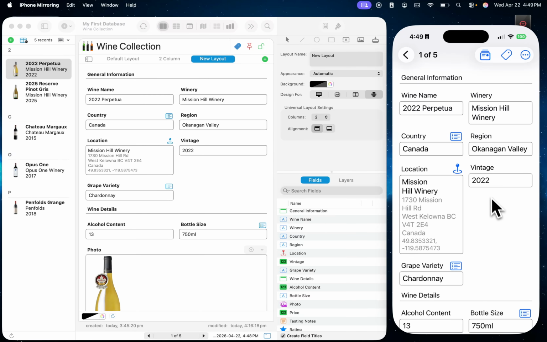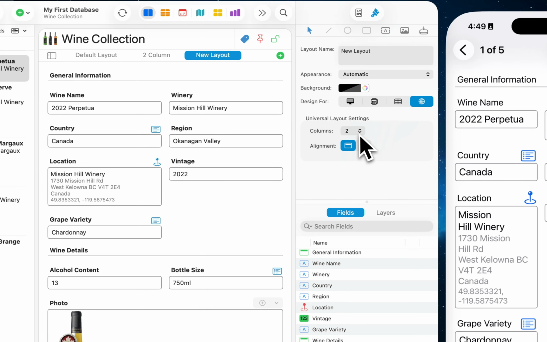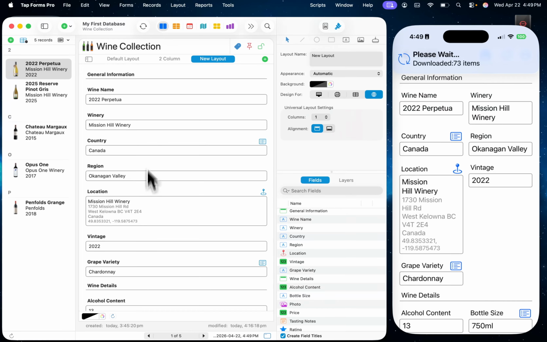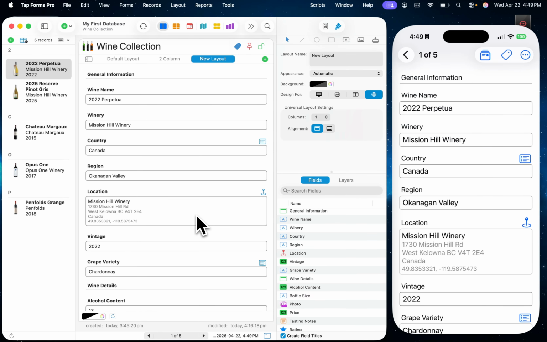But maybe on iOS we really want only one column of fields. So let's change it over here to 1. And now we see all of our fields listed one at a time. And on iOS now, after it's synced, you can see that there's now one column worth of fields.